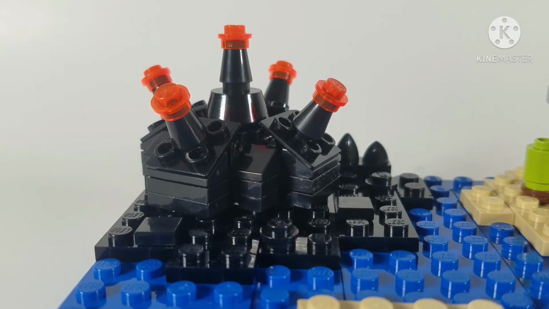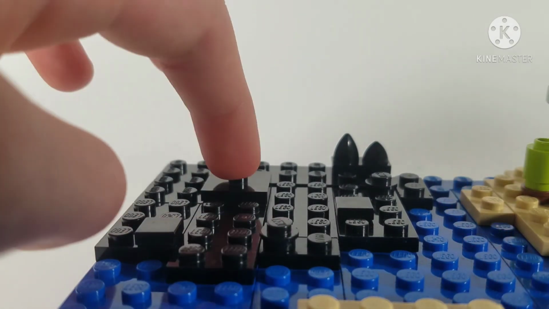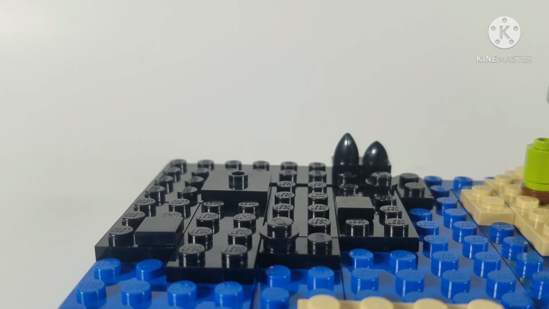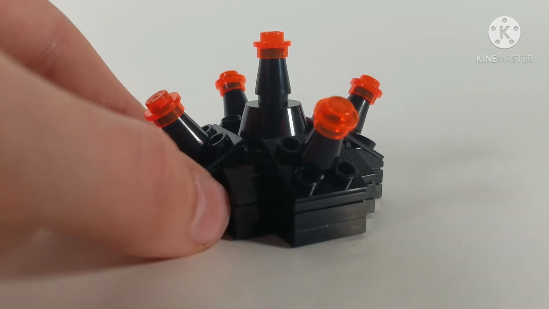And the shell itself, let me just take this off. You can take the whole thing off. It's just attached by this jumper right here. But anyway, let me just show you a closer look at his shell. Okay, so as you can see here, it's much easier to see the details of the shell.